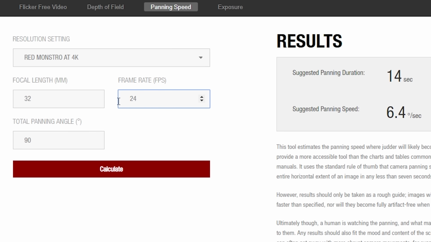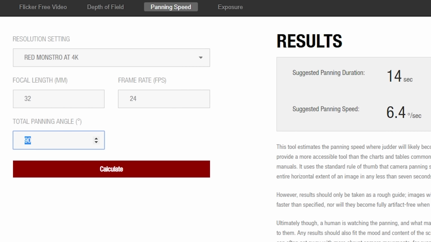And then you put in your frame rate, which, like I said, I base it on the slowest frame rate I'm going to use, which is 24p. That's how I timed all the shots. And then you do your panning angle. Now the panning angle is how far you're going to move across the frame. So if you went pole to pole like this, that's going to be 180 degrees, and then half of that would be 90, and so on. So for an arc about like this, that's about a 45 degree pan.